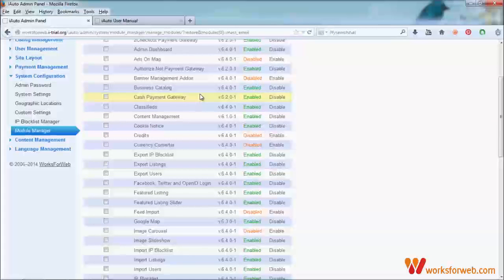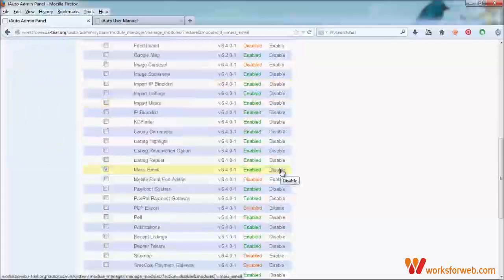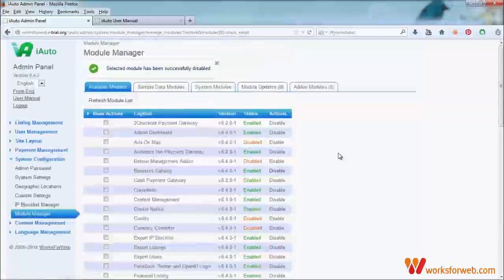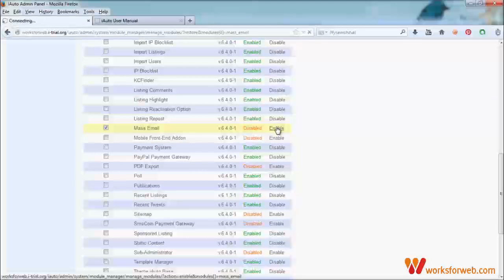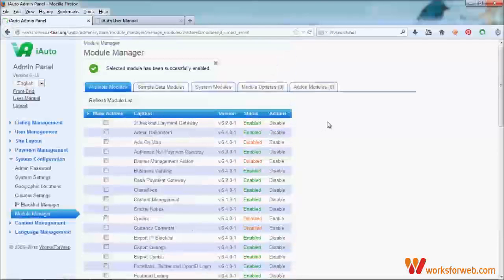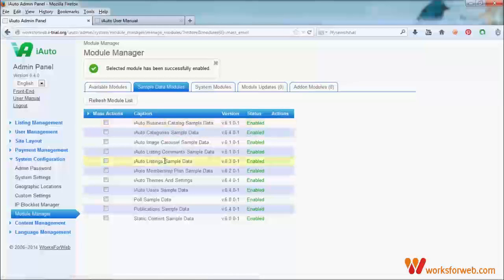Okay, before we go, let's talk a little bit about enabling and disabling modules. It's very straightforward. So if we don't need or want a module anymore, we just have to click here on Disable, and that will automatically disable it for us. If we'd like it back, we just click Enable, and we're good. Remember though that the sample data modules, once activated, cannot be disabled back because the data's already been added to the database and you'd have to go in and find manual ways to remove it.